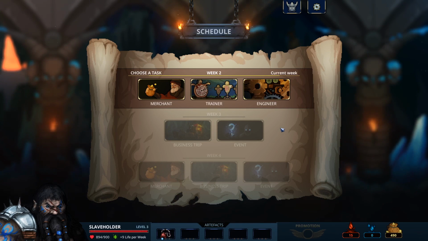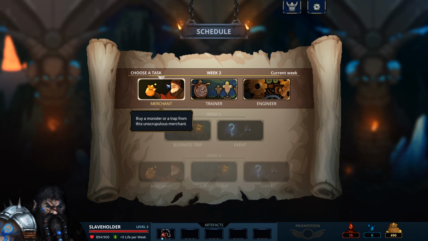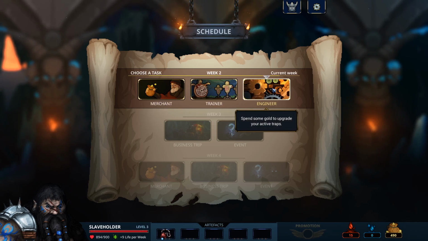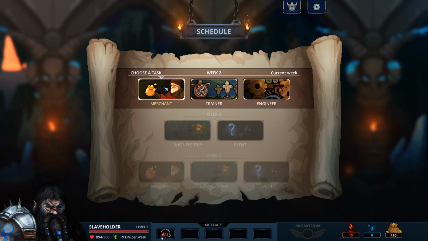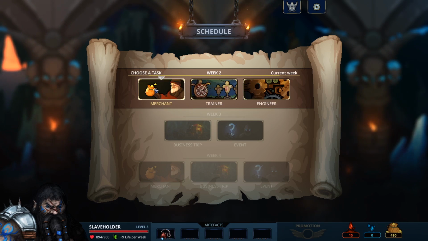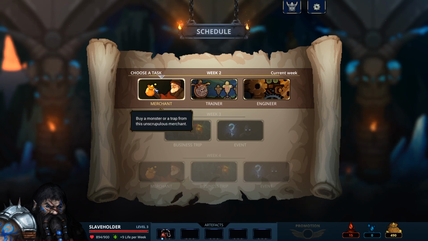So, that was week 1, a very long week. Now we have a choice: we can spend some cash. We've got 490 quid. We can spend some cash on new monsters and traps, we can spend some gold levelling up our monsters, or we could upgrade current traps. This is a very good week because we've got a lot of cash. And everything's useful here. Oh, it's going to be good.